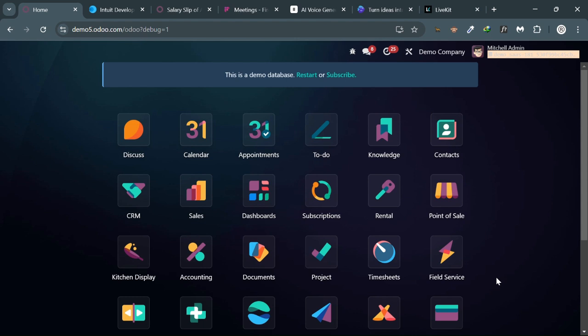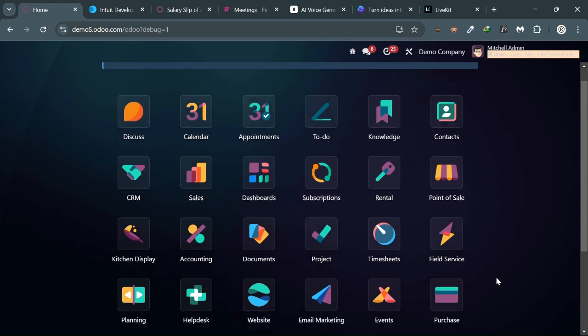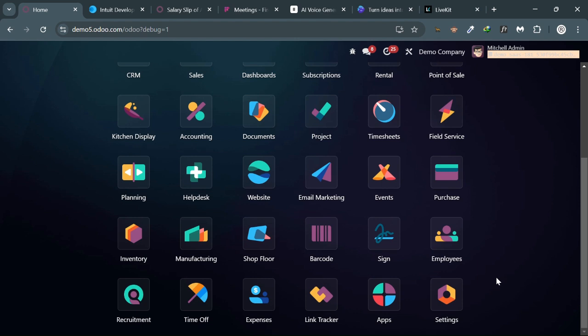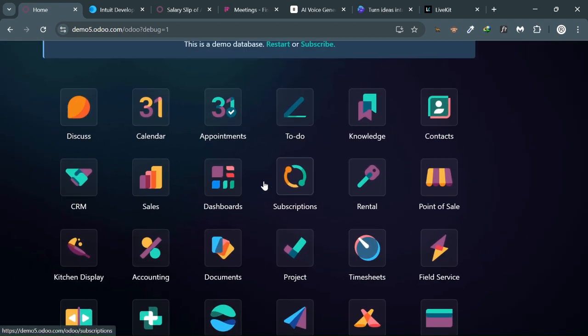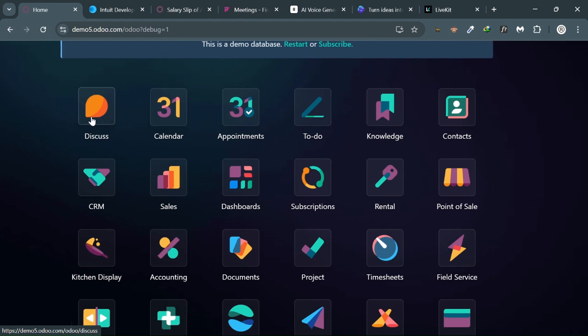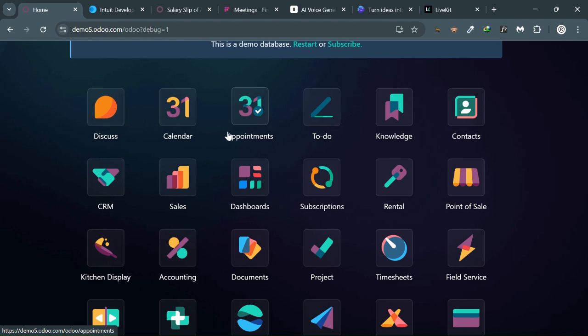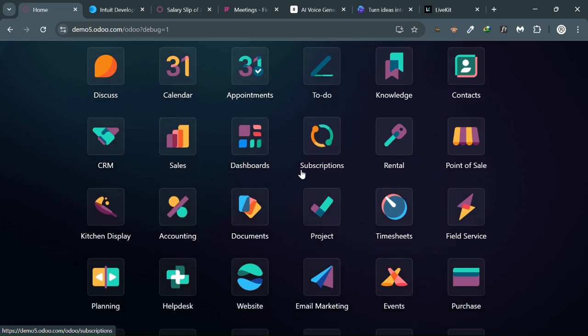This is one of the most beautiful and greatest systems that I've ever used and ever seen that's available in the market. It's called Odoo, which is an acronym that stands for On Demand Open Object. As you can see, the system does a lot of applications, man. Like Discuss for internal communications within the organization, setting up appointments. It is your CRM, which is a customer relationship management system, where you manage your customers, their sales, the subscriptions.